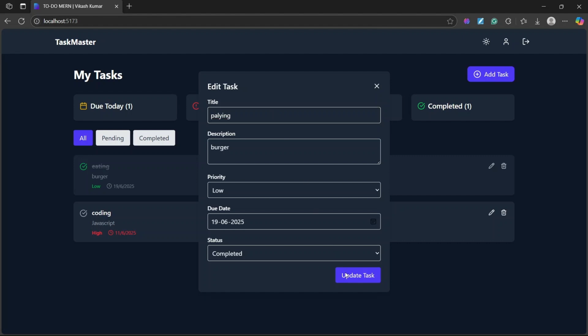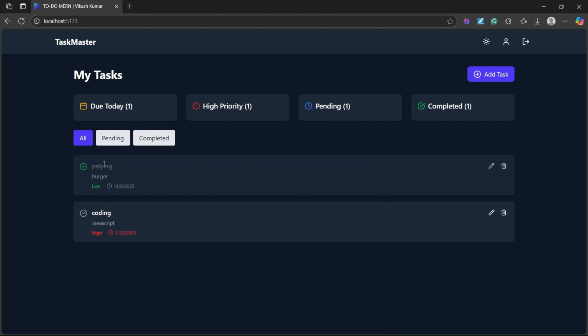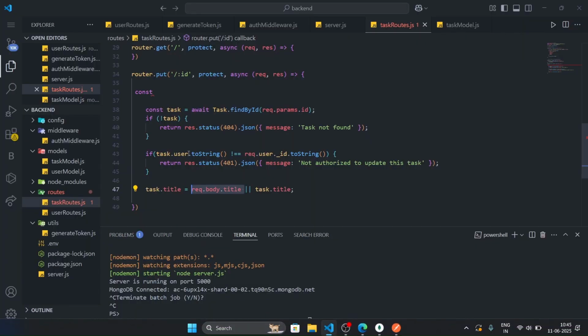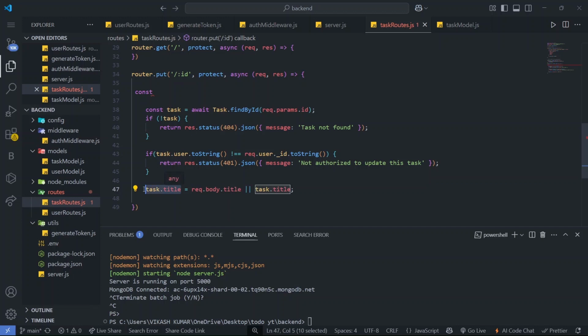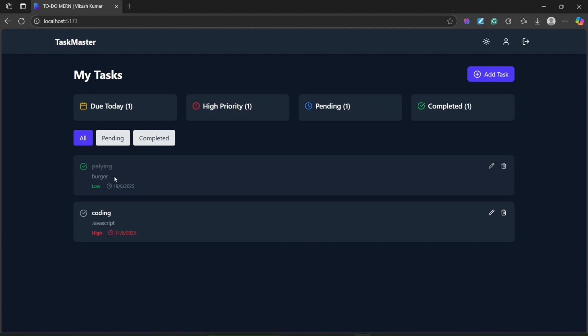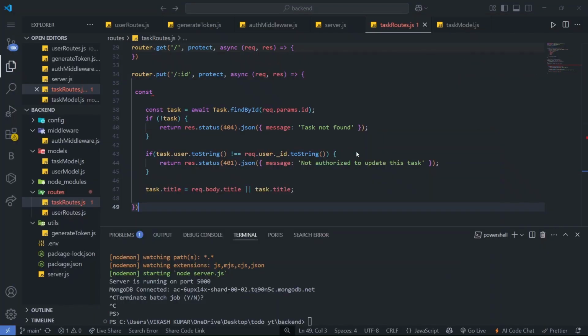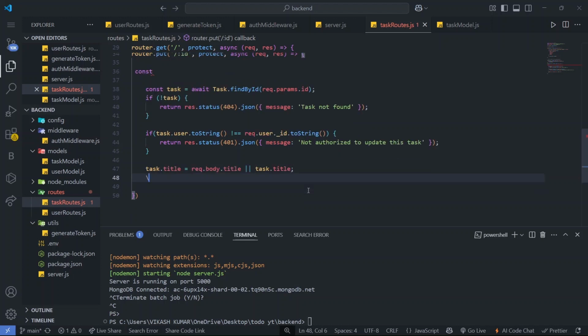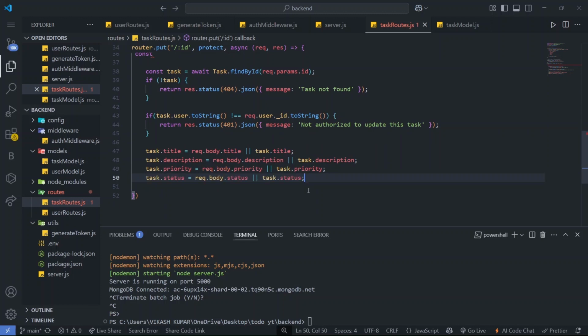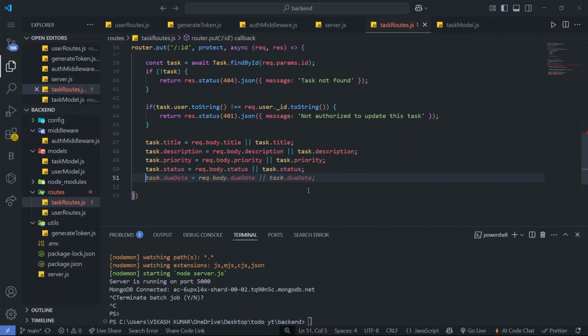I'm requesting this title to update, so the task title will be updated. If I am updating only the title, but the description, date and priority remain the same, then if you do not update them, it will take the previous values that we have saved, right?